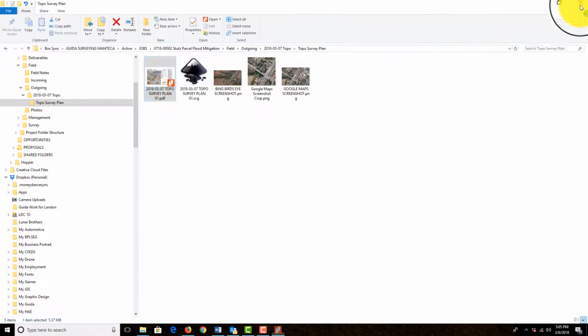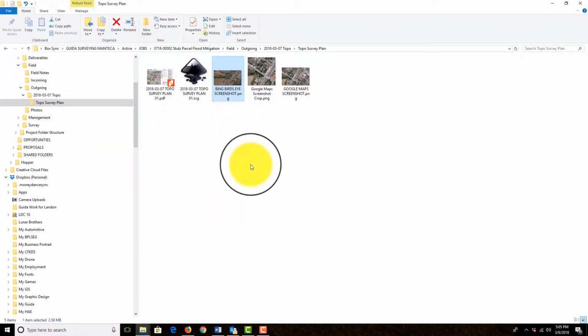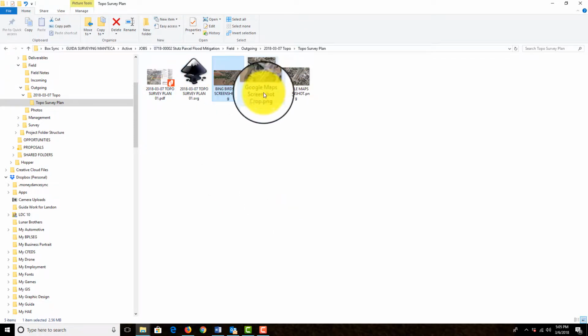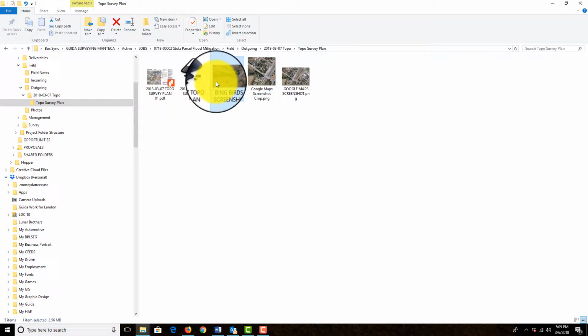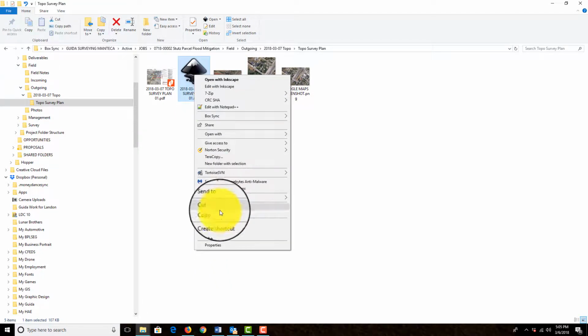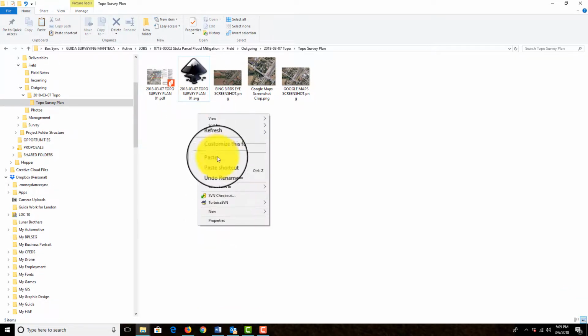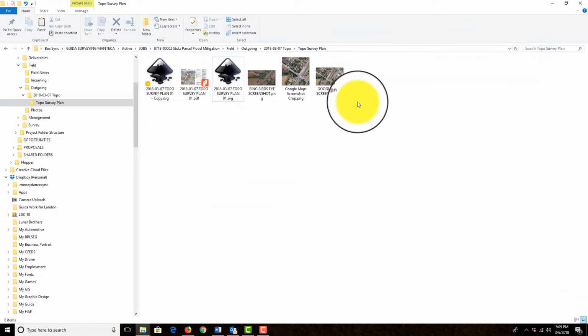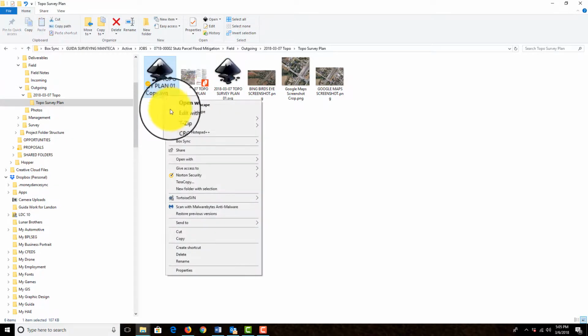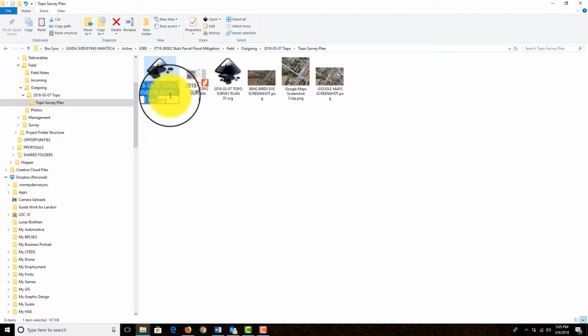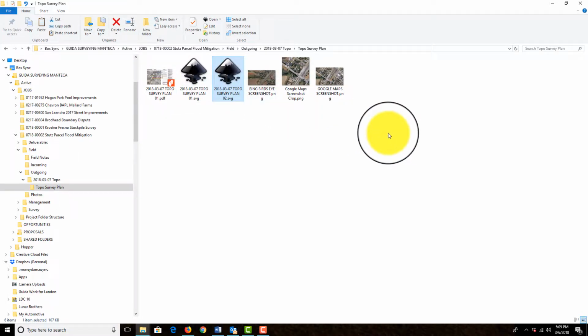But because this location has some oblique aerial photography on Bing, I'm just going to add an exhibit to show the mapping limits on this oblique aerial view. It's helpful for the crew, and it doesn't take that long. You'll see we'll have this done in about 10 minutes. So I'm going to copy that SVG file and paste it in here, and I'm going to rename it. Call it number 2. And we'll just double click to open that up in Inkscape.